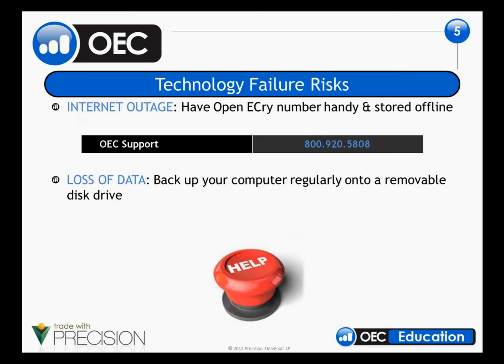A few things can always go wrong during a trade, but for the most part, depending on where you live, broadband internet access is pretty reliable these days. But just in case you have some kind of internet disruption during a trade, you want to have some phone numbers ready to go in case you didn't have the chance to get your stop loss set up and you need to get out of a trade. Here's the Open eCry support number where customer support can help.